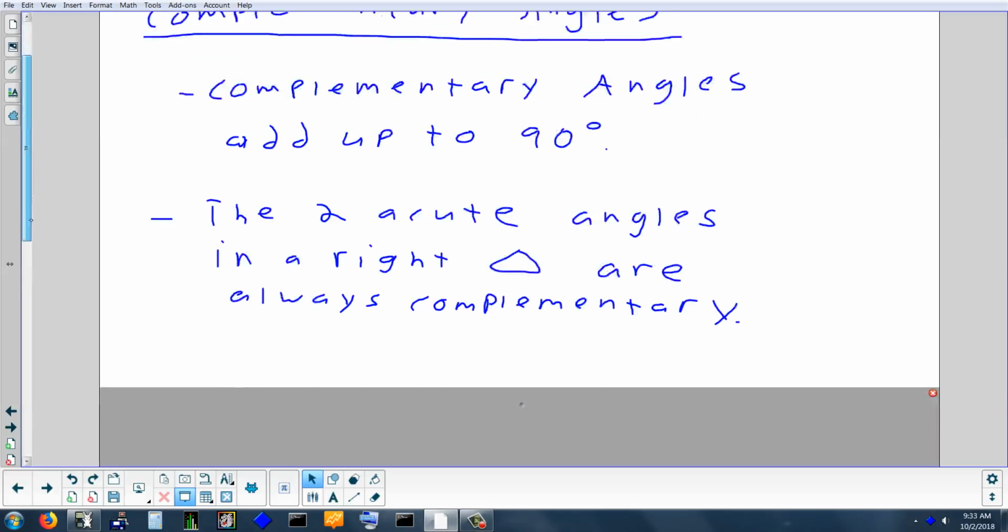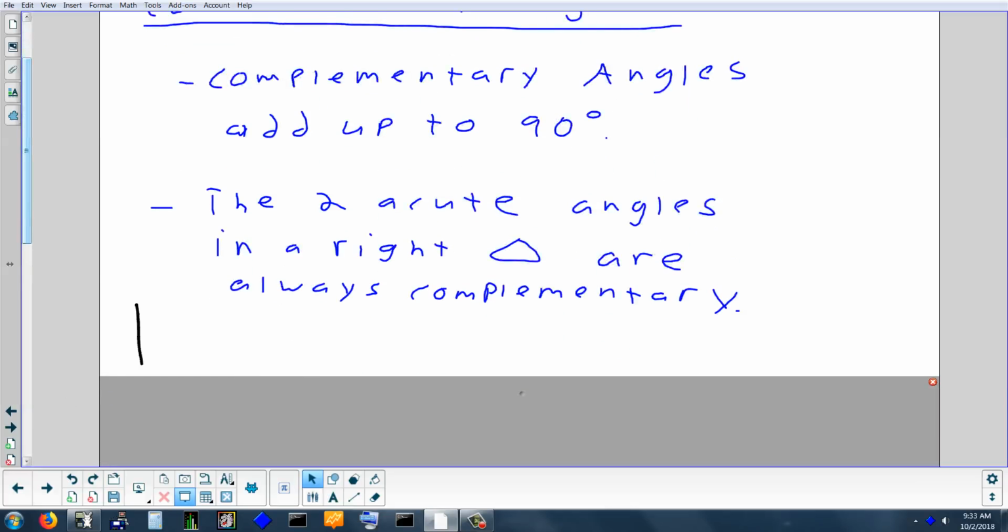So I wrote on the board that the two acute angles in a right triangle, here and here, I'm saying that those are always going to be complementary. Why? Why would the two small angles in a right triangle always have to be complementary? Yeah? Because it has to add up to 180. Yeah, all the angles have to add up to 180. And the other angle's 90. Yeah, and you've already used up 90 right there. So if they're going to add up to 180, then those two also have to add up to 90. So the two small angles are always complementary. So keep that in mind.